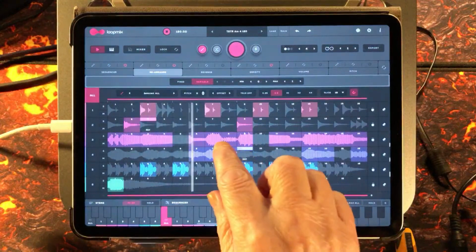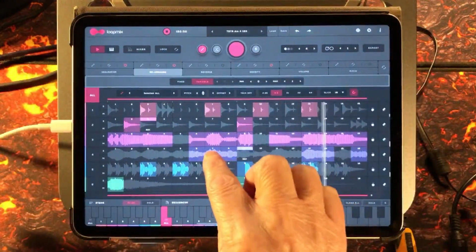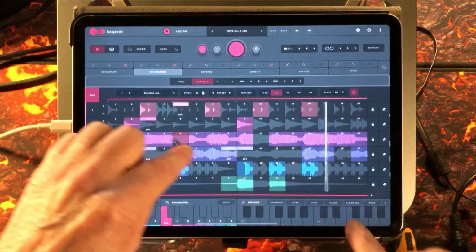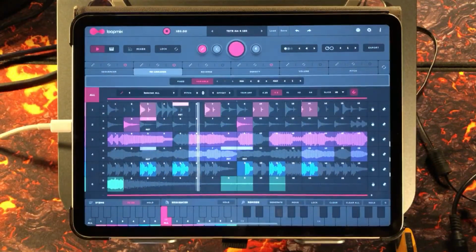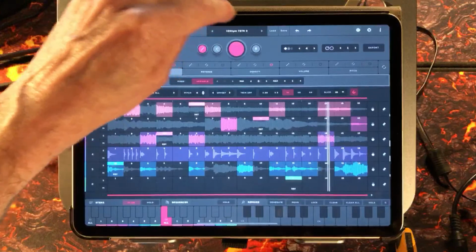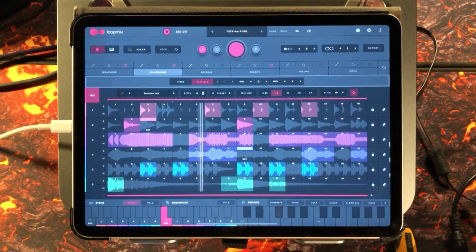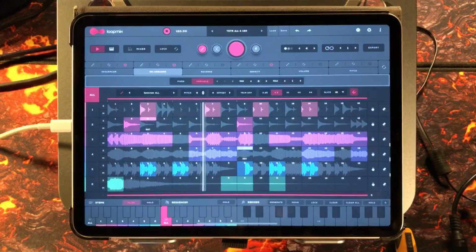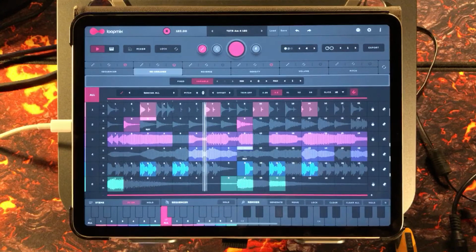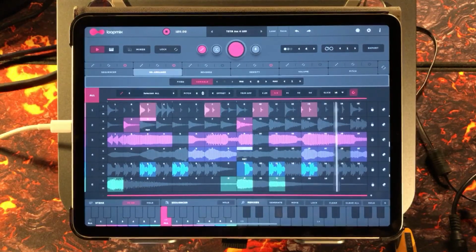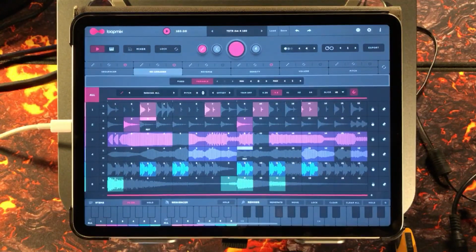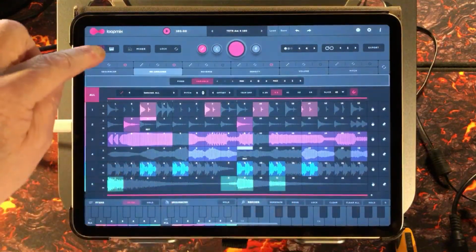We can also rearrange. Right, so that's basically how you make your kits and stuff.